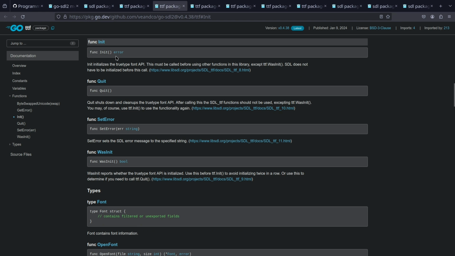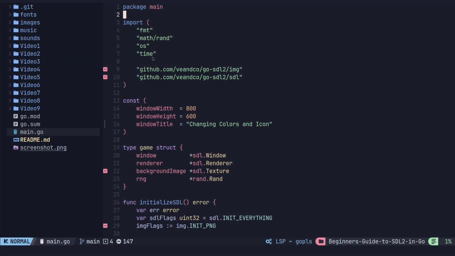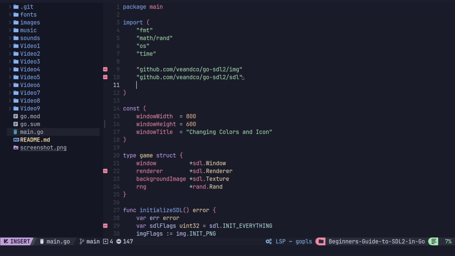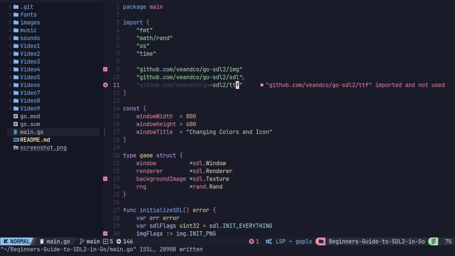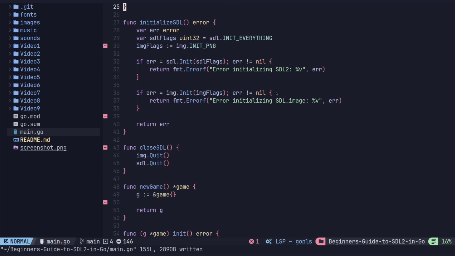So this is going to be simple. It's just going to be like the way that we initialize the other modules. And we do need to add TTF in here to this list. So I'm just going to grab this SDL one right here, yank that and then add it down here and change the SDL to TTF. Okay, so now that that's there, I'm going to go down to Initialize SDL, and I'm just going to grab one of these because it's going to look exactly like this.